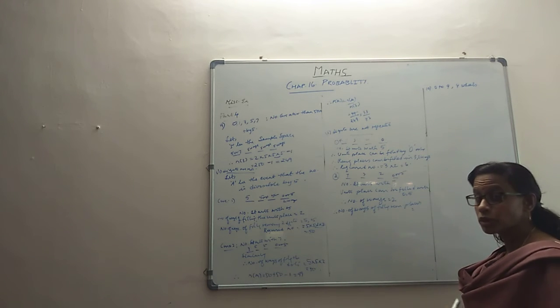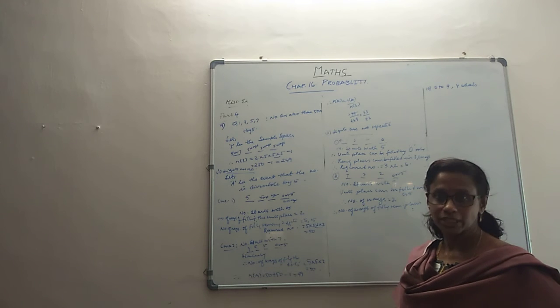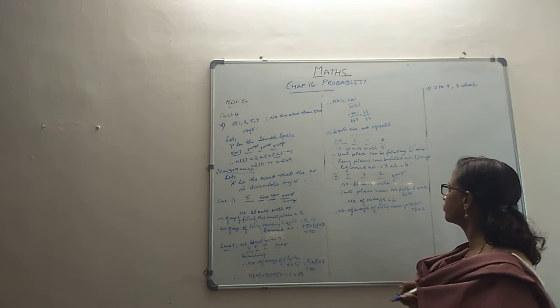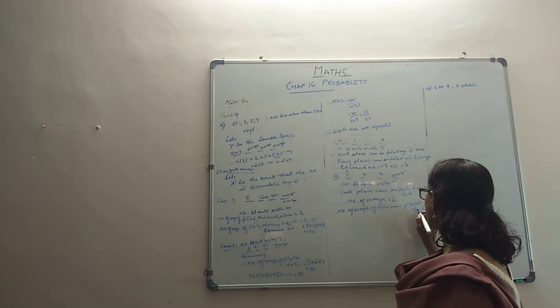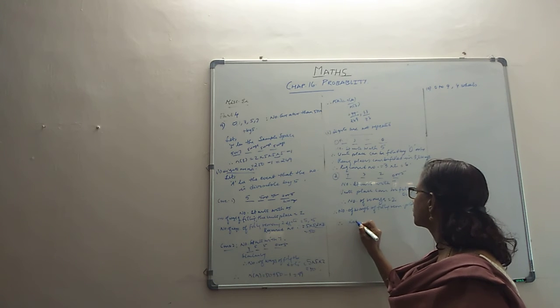Three and 2 like before, because 2 places are already filled. So out of 5, 2 digits are gone. Then you are left with only 3 digits. So first place will be filled in 3 ways, the next place will be filled in 2 ways. So that is 3, 2 you can write. Then we can write the number of required numbers.